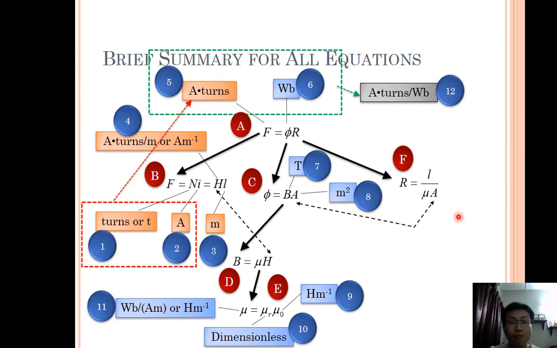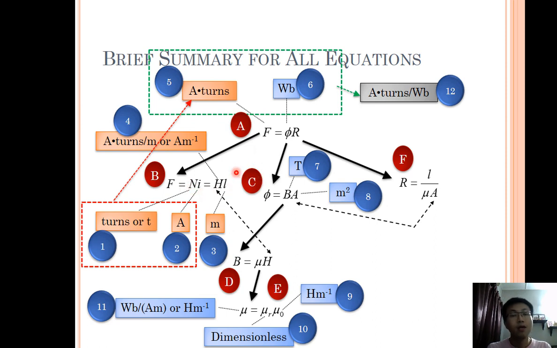Okay. So as a brief summary of all the equations, I make it simpler for you, you will use it after that. Overall, have a look at A, B, C, D, E first. The first step when we talk about a magnetic circuit, before you start answering, please remember this equation first: F equals phi R. So this is A. Second, what is F? F equals Ni, also equals HL.